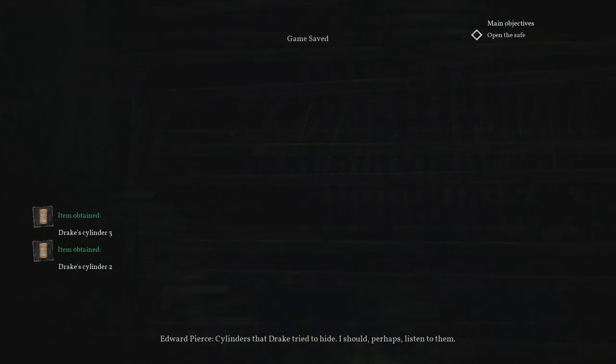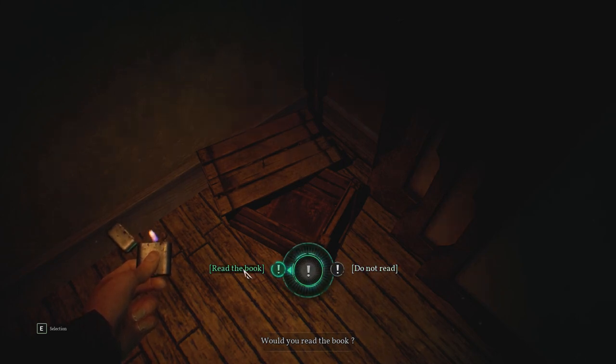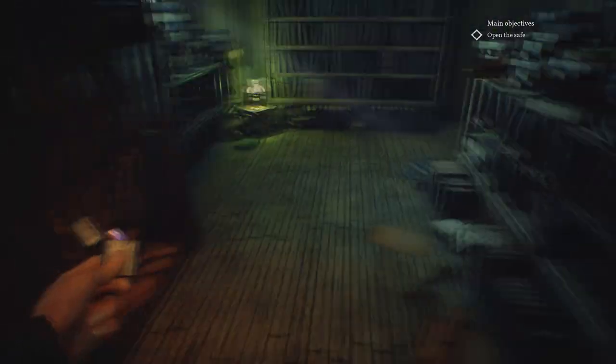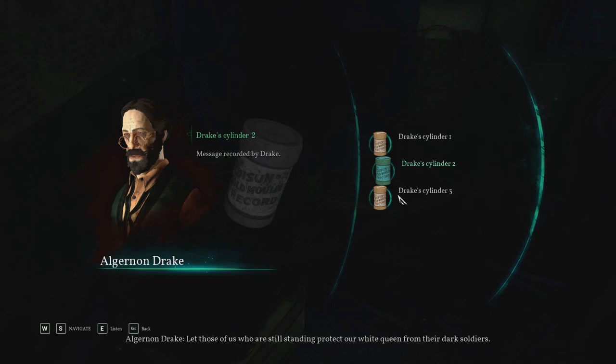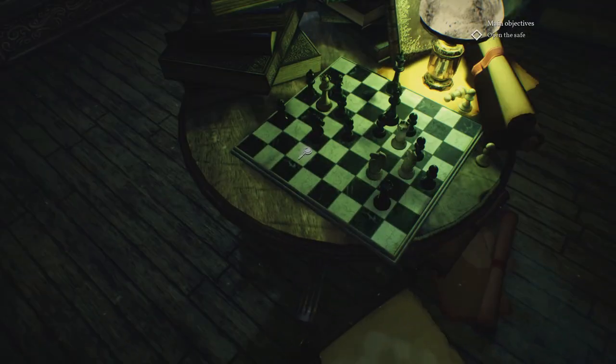Cylinders that Drake tried to hide — I should perhaps listen to them. Let's read this book. What does this strange book contain? This book contains unholy knowledge — oh yes. An old diary. Drake's cylinders — let's listen: 'These red rocks like precious stones lie fixed, set in divine gold. To be the guardian of the grail does not protect me from its attractions. Henry — red in gold. I finally understood that we were only pieces on the chessboard of the gods. Let those of us still standing protect our white queen from their dark soldiers. I thank you again for the anthology of the works of Arkham Editions.' First things first — here's the chessboard. Queen has little protection.